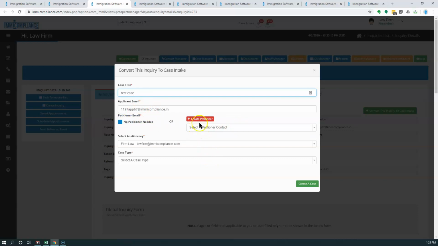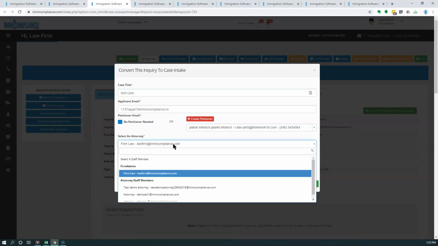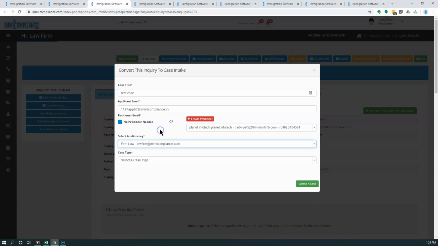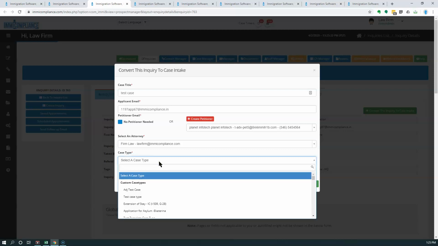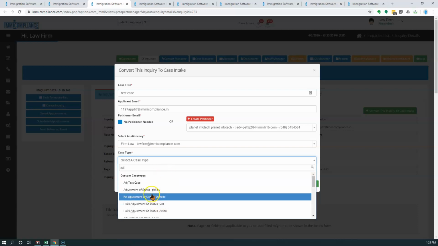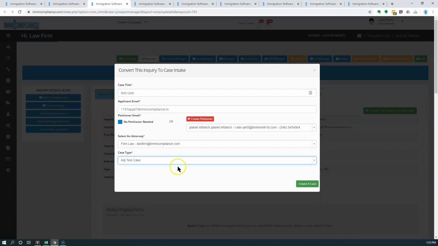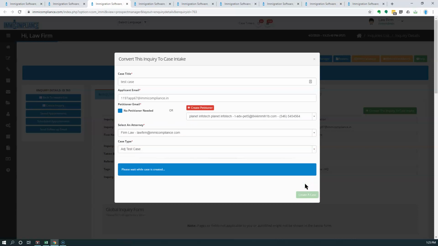If you need a petitioner, add a petitioner, select the attorney who's going to handle this case from your list, and select the case type as you would in the create case screen. I'll just say adjustment case. You can start a case from here itself.